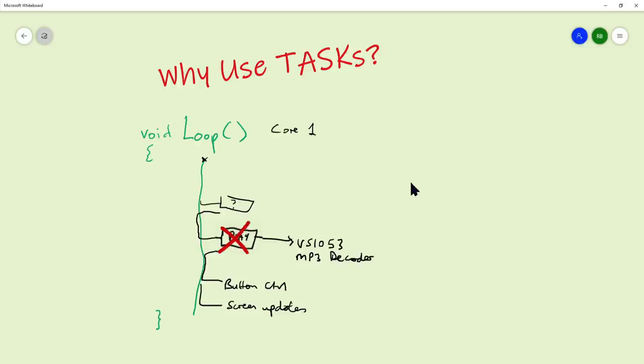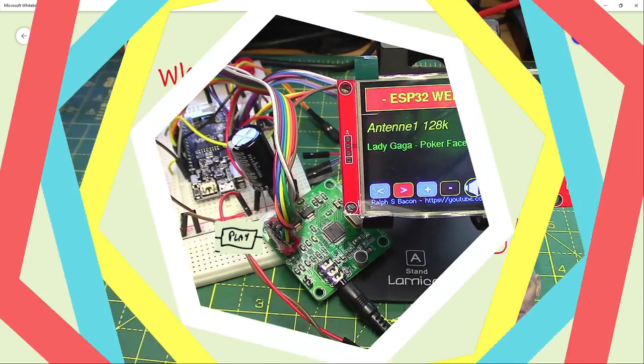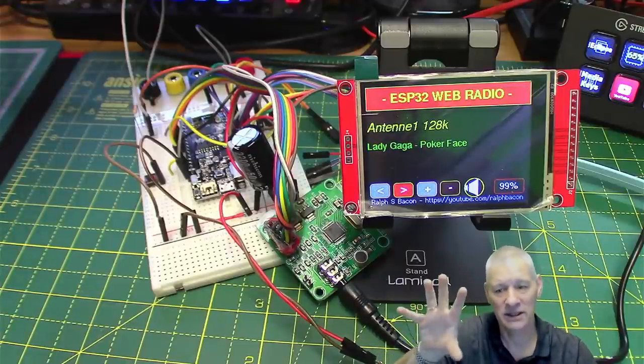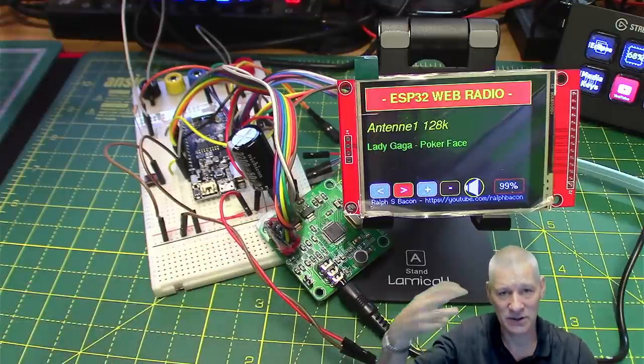So what we want to do is not have the play routine in the main loop at all. We want to create another task running in its own little loop. We say 'do forever', because otherwise the task will start, run to the end, and stop — nothing will tell it to run again. So we move the play routine into this separate task, and that's all it does — just play. It's not looking at buttons, not trying to update titles; it's totally independent and running literally in parallel. That gives you an idea of why we need an independent task that does its own thing, not subject to the vagaries of what's happening in the main loop.